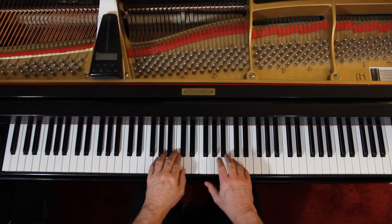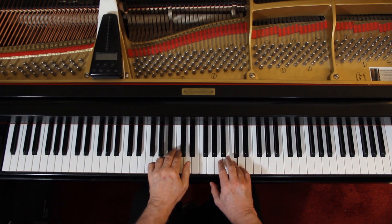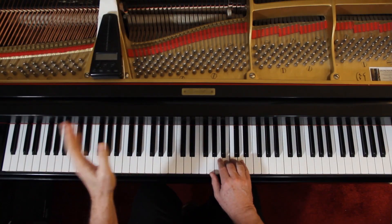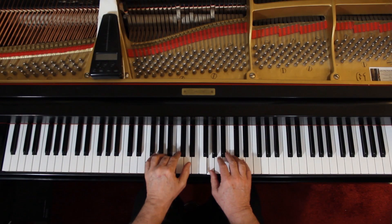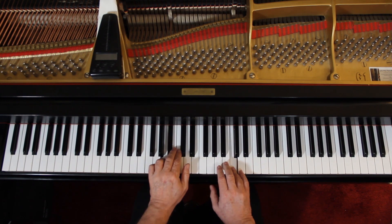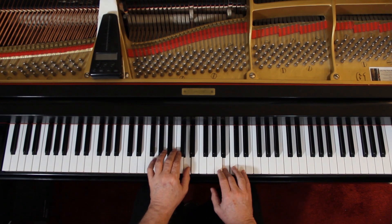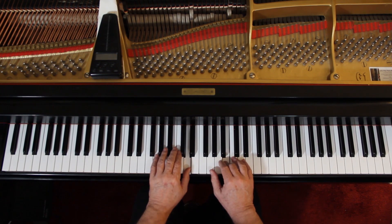Put the hands together. It's kind of nice having this pulse in the left hand to keep you going — otherwise you'll tend to want to speed this up, and you've got to hold back. So these quarter notes are really nice to keep the beat. Let's go down to the last line — that's the tricky one. Just make sure every note is working okay, because the different fingers are playing at different times. Get to the point you can play that without any hesitations at all, and without looking at the keyboard. You know which fingers are on those notes and just use them when you need them.